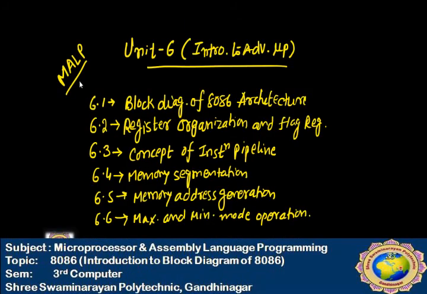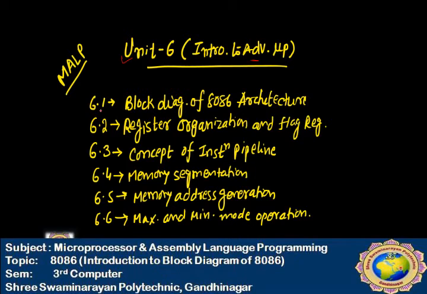Dear students, today we start our microprocessor assembly language. The last chapter, or last unit, is the introduction to advanced microprocessor. In this advanced microprocessor unit we discuss the 8086. We already discussed the 8085 and its architecture, registers, flag registers, etc. We also studied the different instructions and programming, how to write the programs.